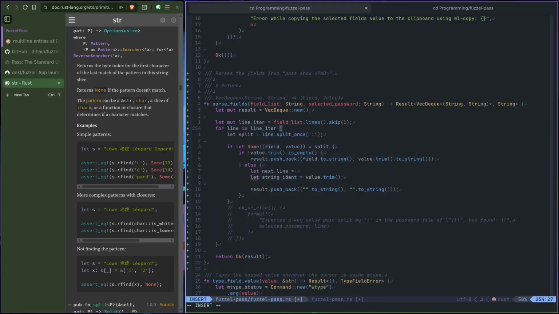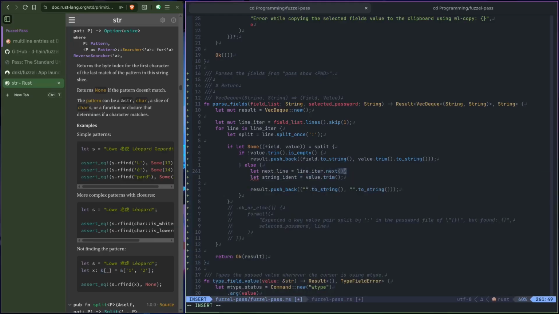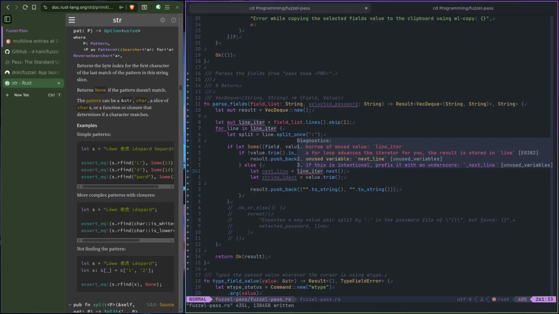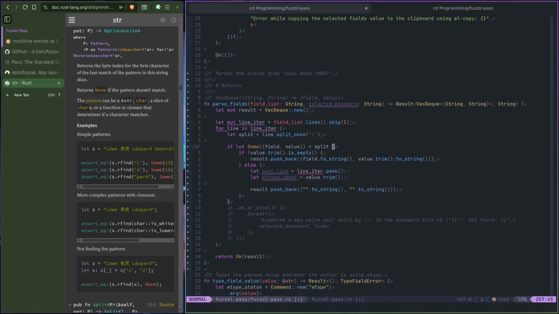Line iter dot next. Is that fine? No, because of move value for the result. Yeah, I know. Is there a peek or something? Peekable. We can make it peekable, I guess. Peekable.